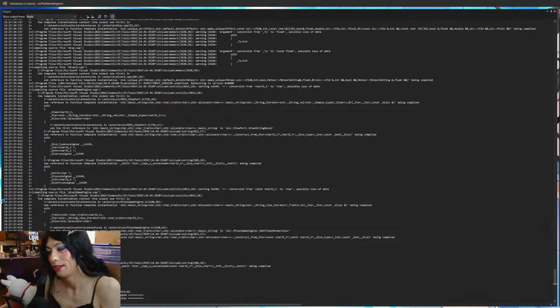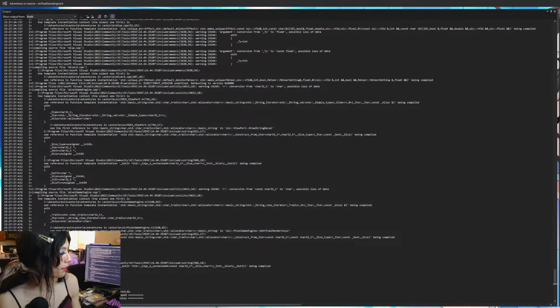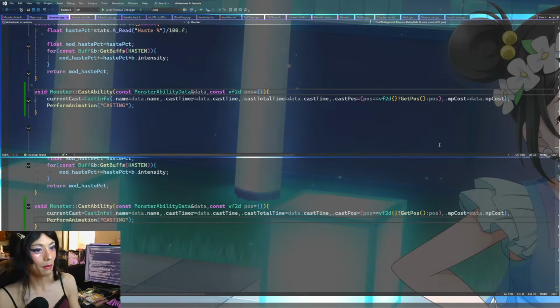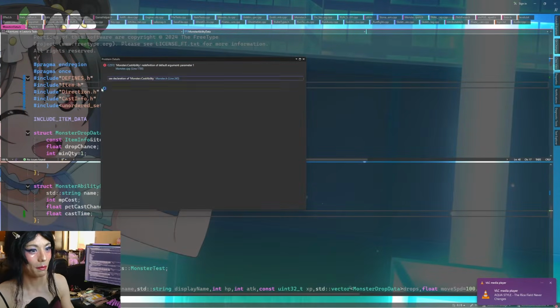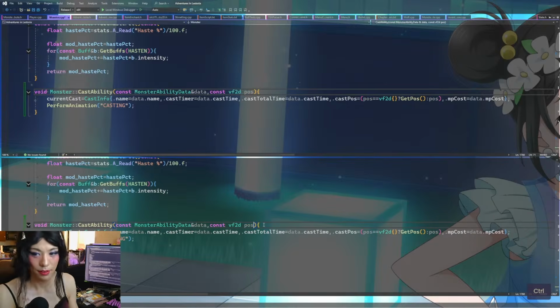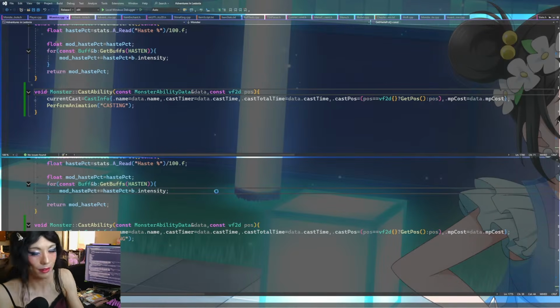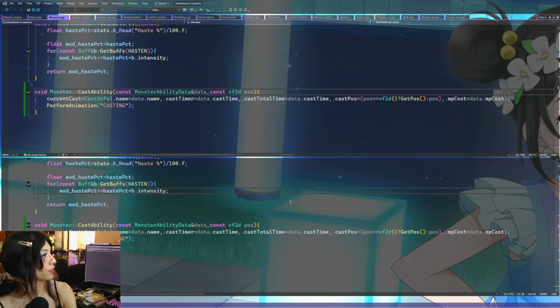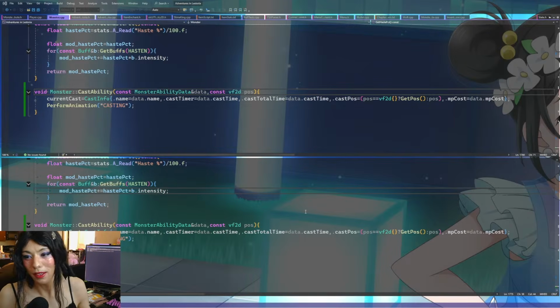Right. All right, we're back. We end up with more errors. There's been a redefinition of default argument parameter 1. I do this a lot, and it's completely by accident, but here it is. That is not fun. So we're getting rid of that one. And we're running it again. And then we should be good. Hopefully. My gosh, that one I do so often. It's so dumb.